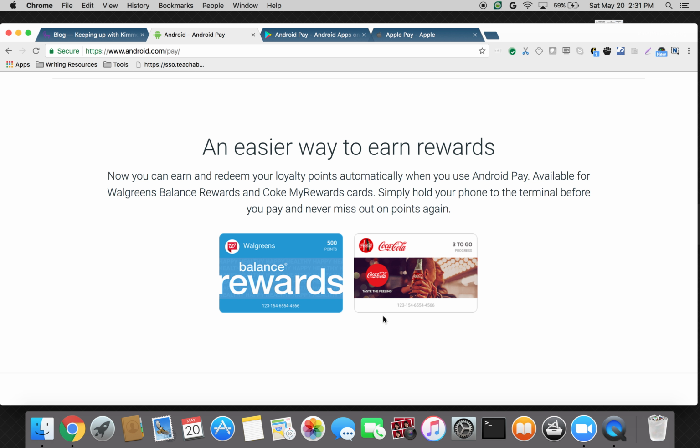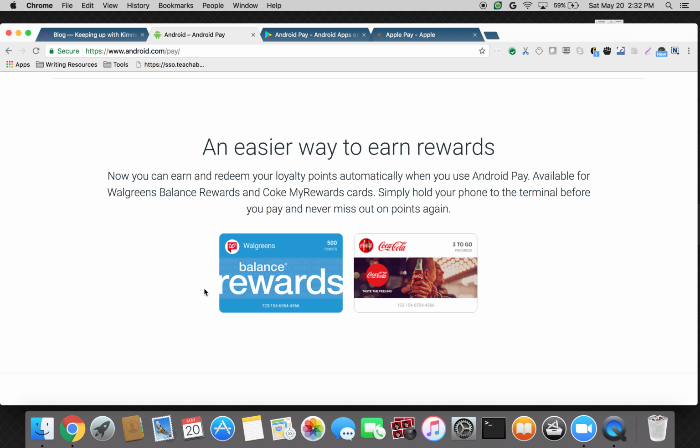All right. So now this particular screen, they are speaking to users who value reward programs. To be honest, I didn't even know Coca-Cola had a reward program. I know Walgreens, I know CVS, that's more popular to me, but I'm kind of shocked that they didn't focus on hotel and flight rewards, because that is very popular among my generation and millennials.